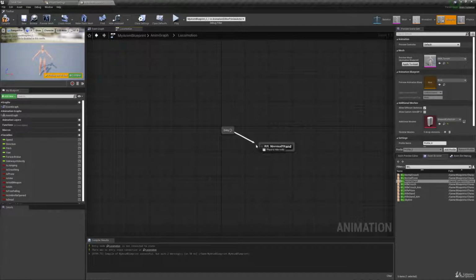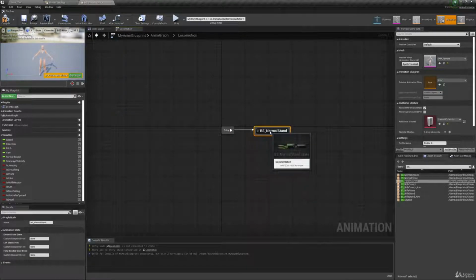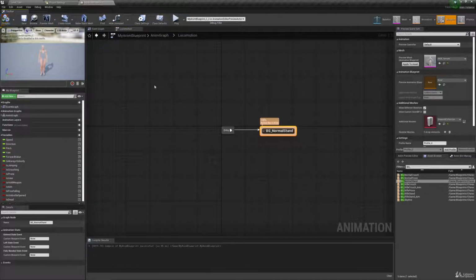Connect the entry to the normal stand. Compile. After compiling is complete, you can see the character begin to perform the normal stand animation.